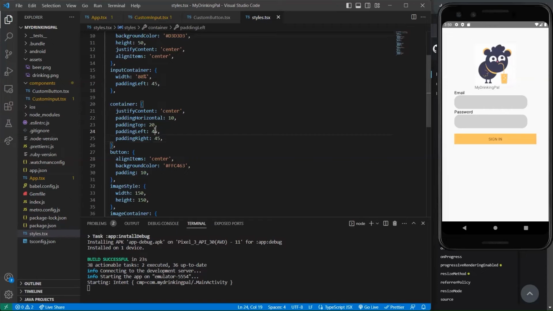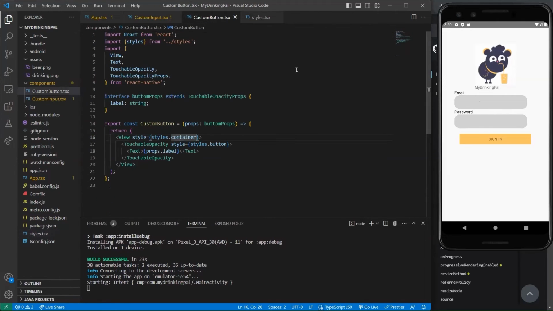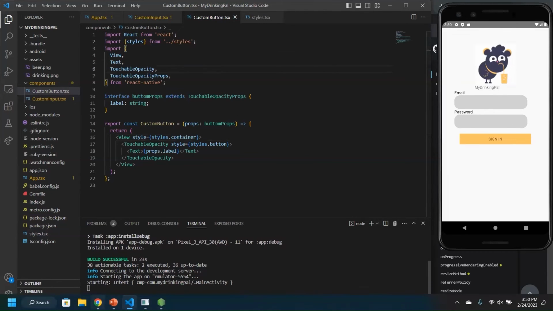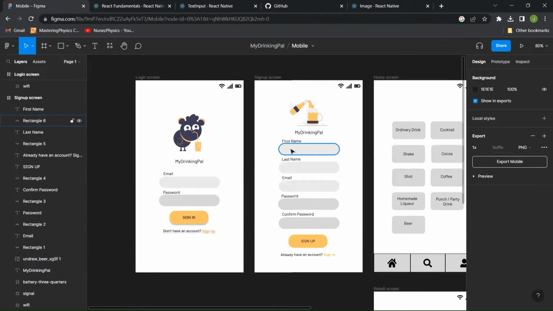Actually, probably make it a little bit smaller. Well, the UI is not perfect, but it'll do for now. All right, cool. So we're here. To make, we go back to refinement. To make the register, it's basically kind of similar. So we're going to do this again. We're going to go in here again, and do the same components again. We're going to reuse this, and we also need to make this text.